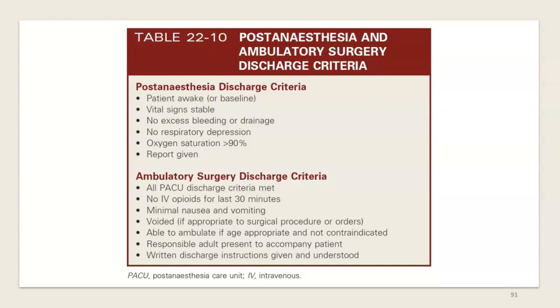What if the patient's in the ambulatory surgery unit and they come in for a same-day surgery? So again, all the PACU discharge criteria need to be met. So all this needs to be met. No IV opioids have been given in the last 30 minutes. There's minimal nausea and vomiting. They have voided. They're able to ambulate if age appropriate and not contraindicated. There's a responsible adult present to accompany the patient, and written discharge instructions have been given and the patient understands them.